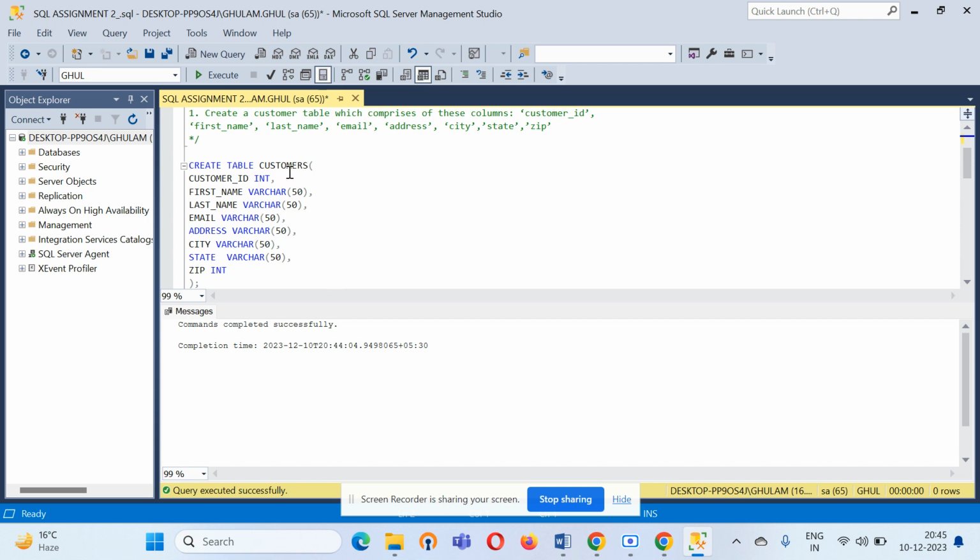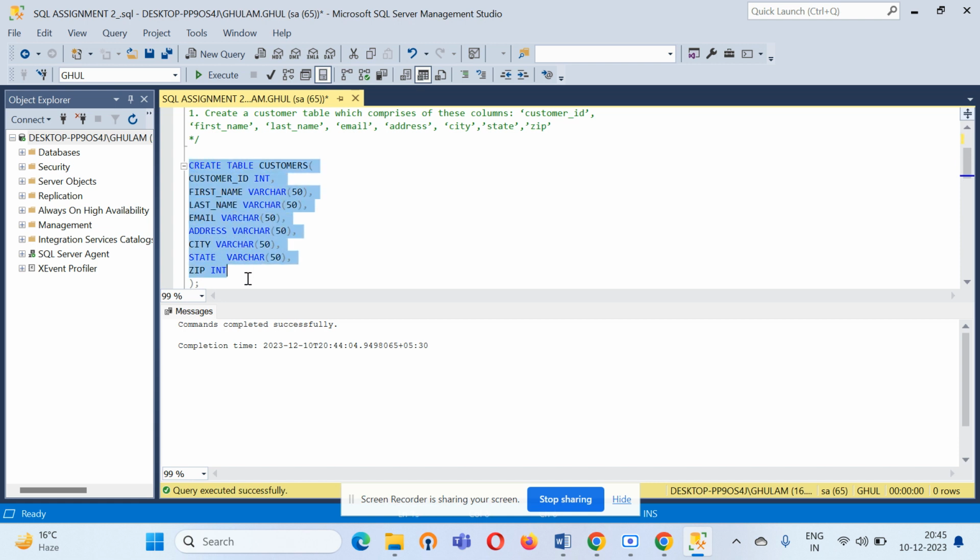Create table customers. Customer ID consists of numerical values, so we take int as the data type. First name is characters, so varchar. Last name varchar, email varchar, address varchar, city varchar, state varchar, zip int. So this table has been created.